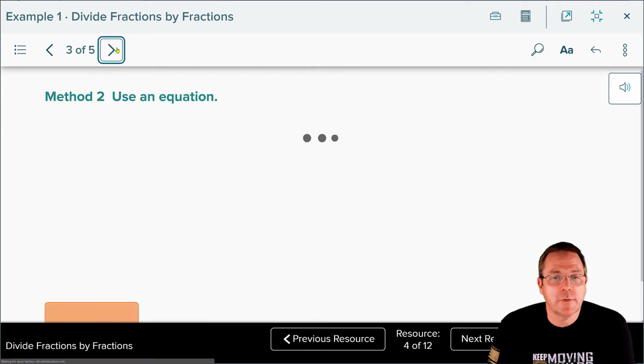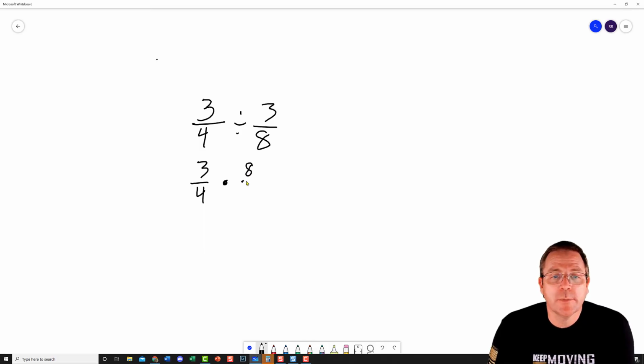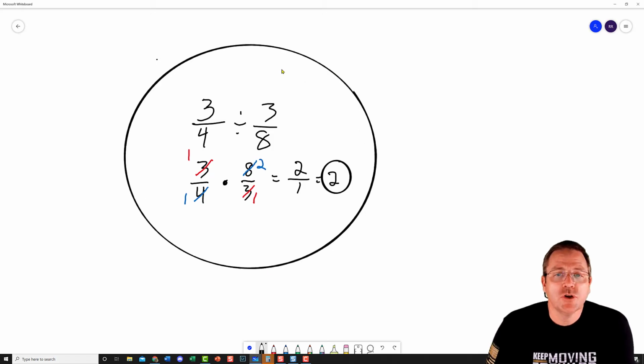I totally missed that. Now I should add, the textbook kind of overdid the showing the work thing, so I'm going to show you exactly how I would do it. I'm going to keep my first number, 3/4. I'm going to change division to multiplication, and I'm going to flip or take the reciprocal of the second number, making it 8/3. Next, I'm going to simplify. 3 goes into 3 once, 3 goes into 3 once, 4 goes into 4 once, 4 goes into 8 2 times. Excuse me. And finally, we're going to multiply. 1 times 2 is 2, 1 times 1 is 1, and that leaves 2/1, also known as 2, for the final answer. This right here is showing your work.